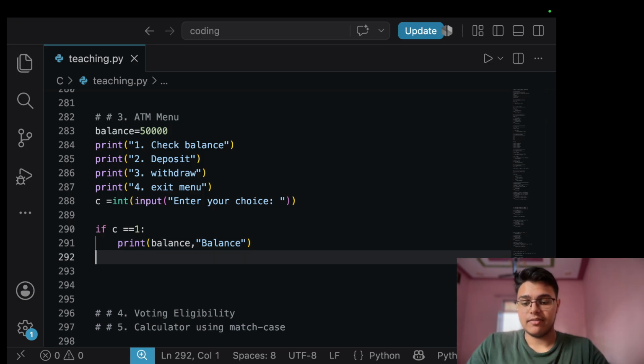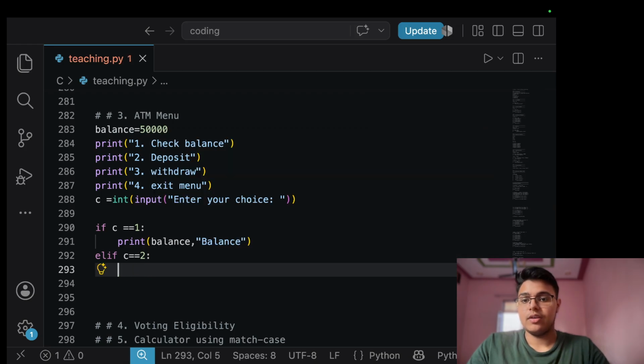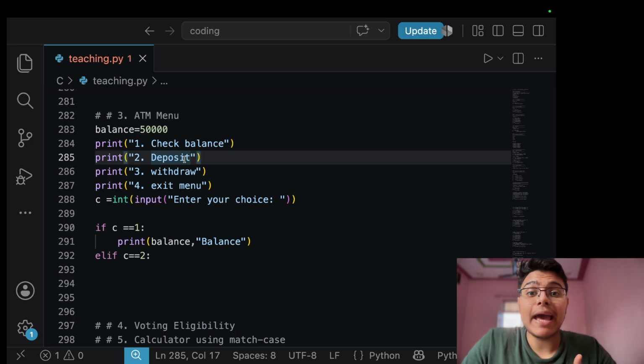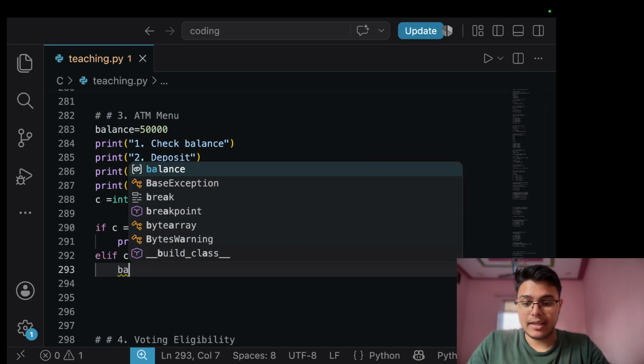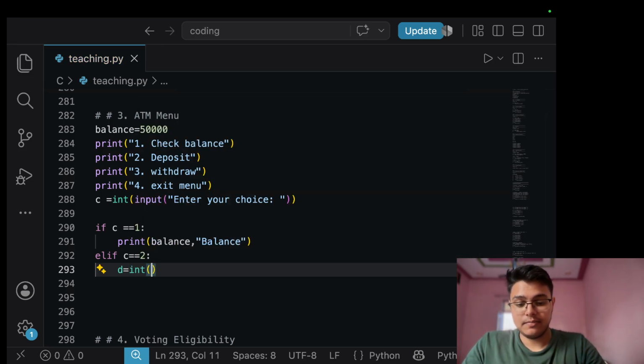Now for the second one, elif choice equals 2, and then 4. For that, print our addition is 20 plus 4, which is equal to 24. Here is deposit, like add some money in balance. So we take float as our balance. So we'll first take input, how much you want to deposit. Subtraction is 20 minus 4, which will be equal to 16. Multiplication is 20 into 4, which is 80. Division is 20 divided by 4, which equals 5.